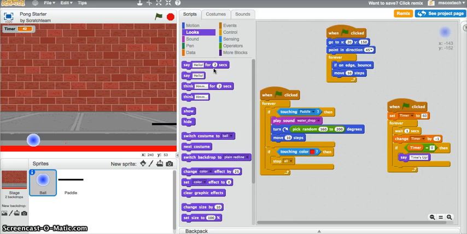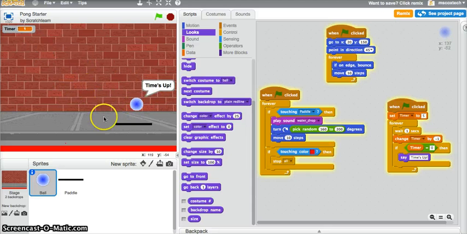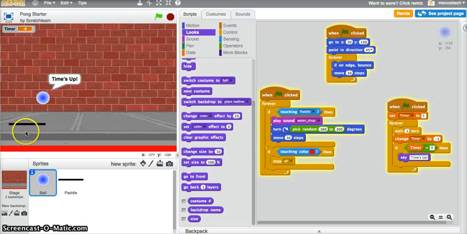You could have all the things in the game disappear. You could have the background change to game over. There's lots of different things you could do. So you need to think about what do you want to have happen when the timer ends, and then put it in there. I'm going to test this out, but I'm actually going to change the timer to 5 seconds. That way I can test this out really quickly instead of waiting a full minute. So I'll try clicking the green flag and we can see what happens when it runs out of time. So it's down to 2 seconds, 1 second, up, now it says time's up.